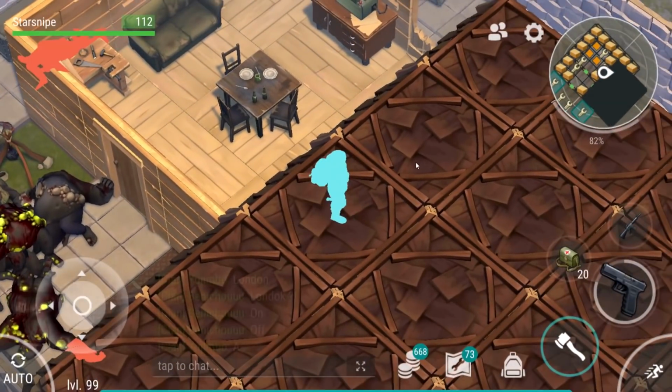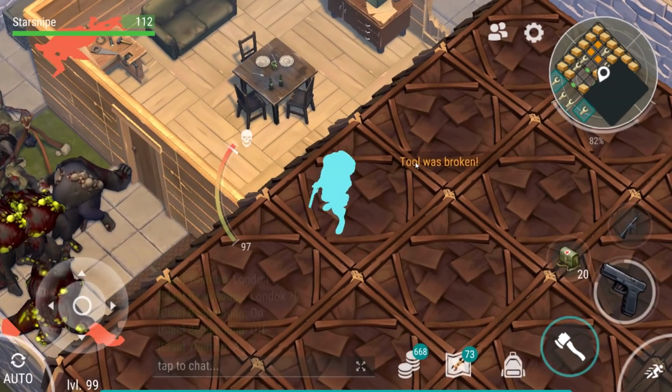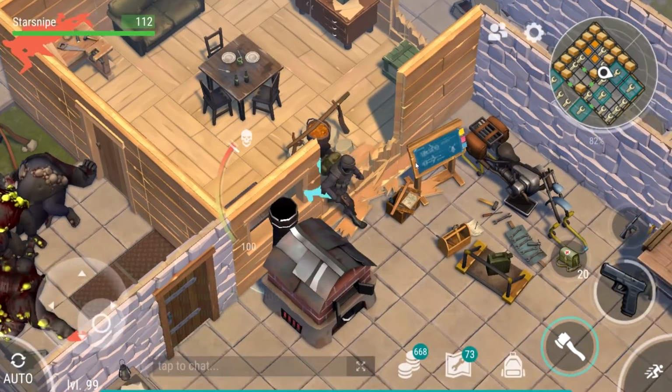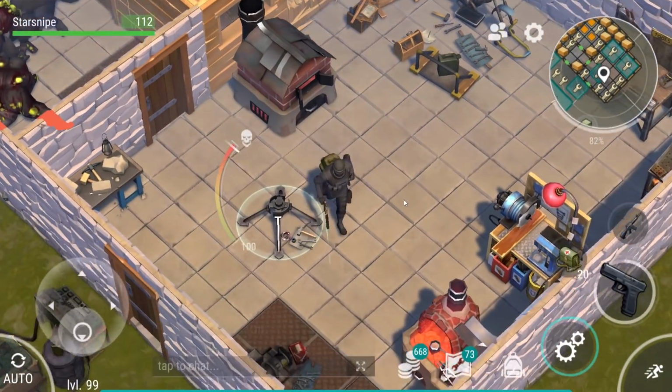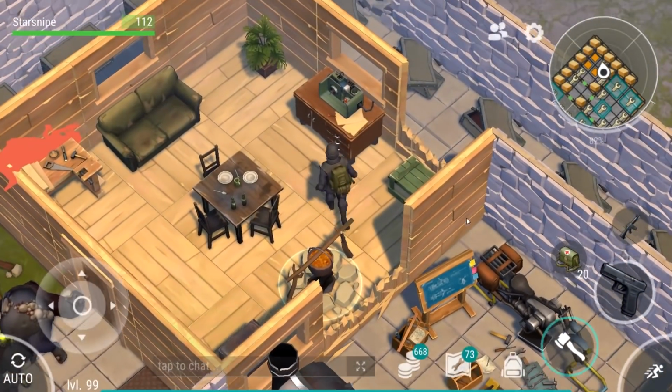Let's go and make that last bit of noise and not accidentally break through the wrong thing here, which is what I'm concerned about. And woo! Did not mean to do that. Can I break through? There we go. Is this gonna break a wall or something? Yeet it. Oh, this area is completely worthless. All right, well, just note to you guys, don't break into there. There is nothing awaiting you.